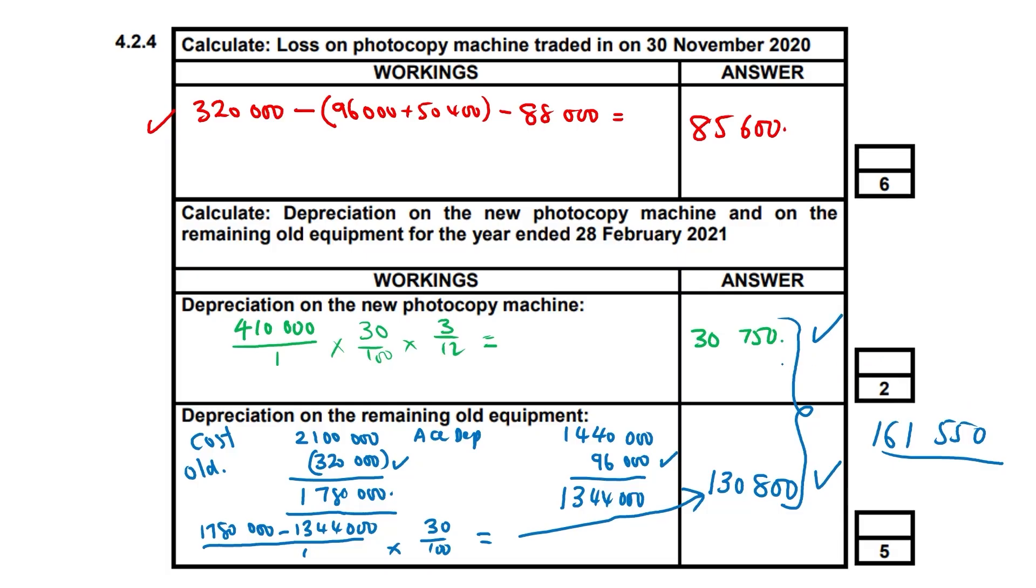That completes this particular section, which is a bit of a challenge, especially when you have all these things happening: you own a fair bit of equipment, you sell some of the equipment, you got some equipment that stayed the whole year with you, and you got some new equipment that joined you partially through the year. All of those require you to do a great deal of separation of the information and then working out those numbers, crunching those numbers, and finally getting at answers that the question paper requires of you. I trust that you found this segment of work useful enough in your learning experience. Thank you.